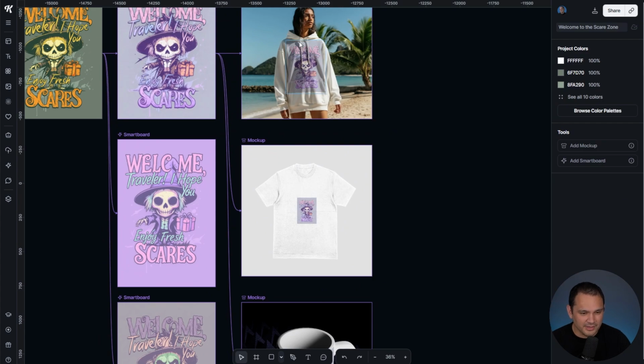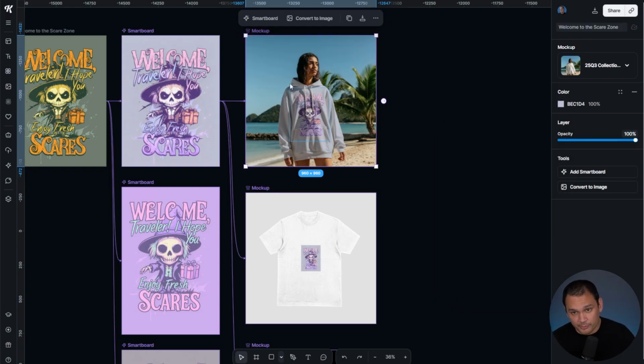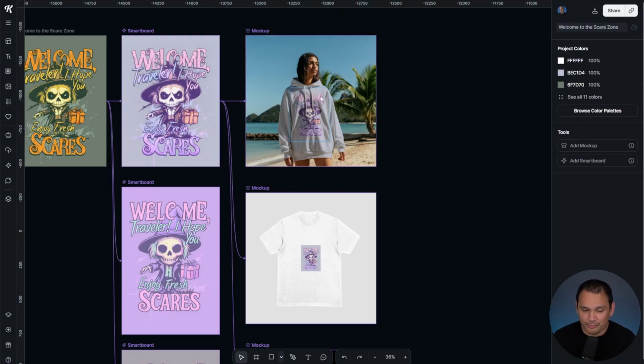Obviously, we need to resize them. And if we're using this background color, we don't want this big rectangle block here, right? What we can do to make the mockup look good is use this dropper and click this background color. Now, obviously, you need to make sure that if you're selling apparel, it's the right apparel, and that it is the right color garment. If we have a properly removed background, which is definitely something that is mandatory if you're doing print-on-demand apparel, then the apparel will be whatever color you choose. And you can get these hex codes from different sites like Printify or other print providers.